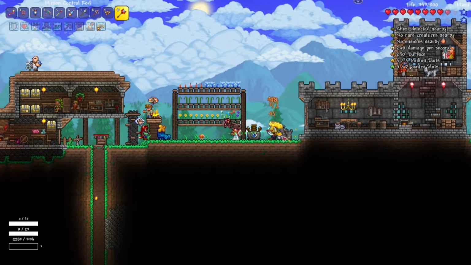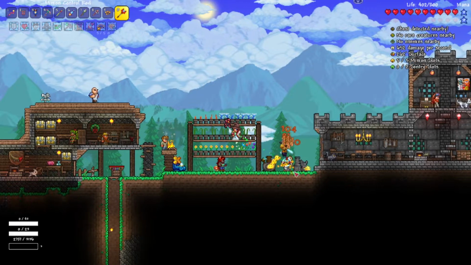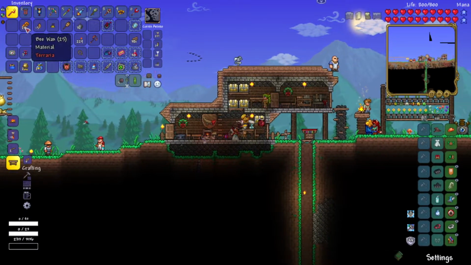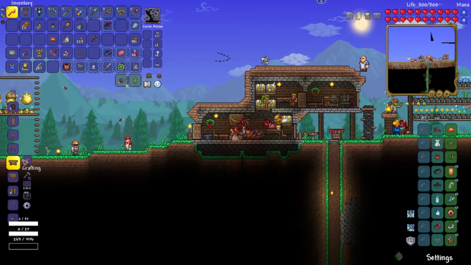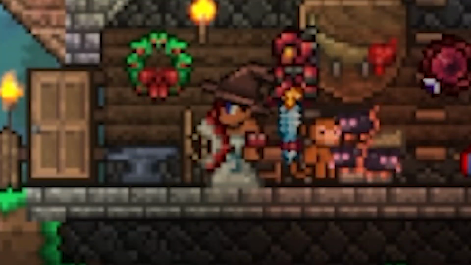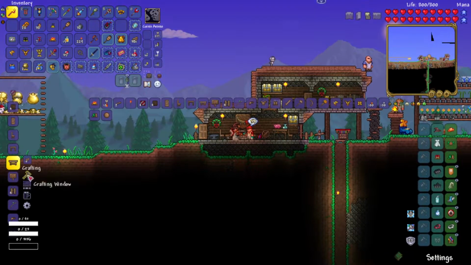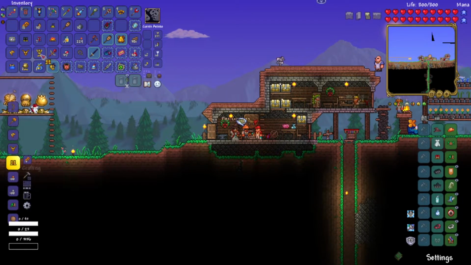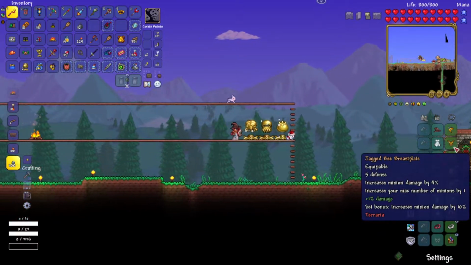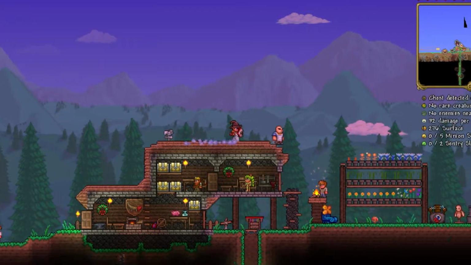So she throws the bucket down and it spawns a bunch of stuff. It looks pretty cool. That is a really cool attack animation. All right, so now we can make bee armor, which is going to be very helpful. Oh no. I'm missing two bee wax. I'll be right back. And now we have a full set of bee armor. That increases our max minions by one. Plus, our minions do more damage now, and we have more defense.